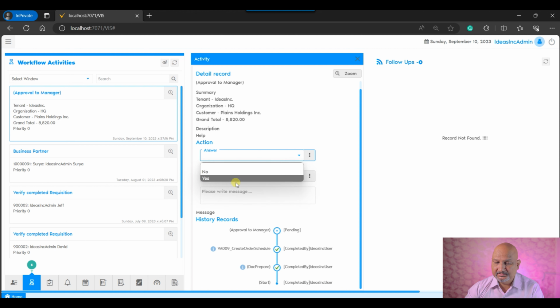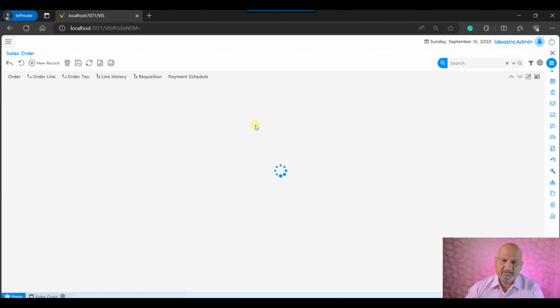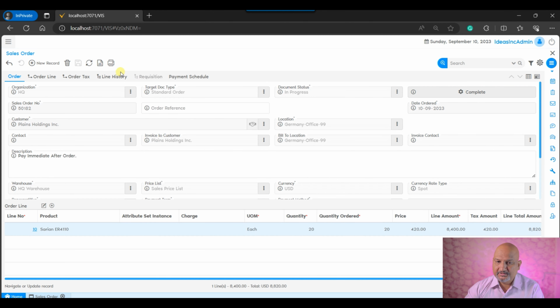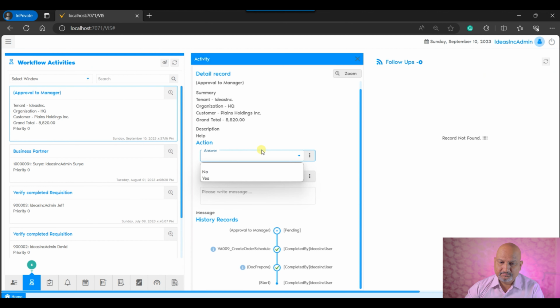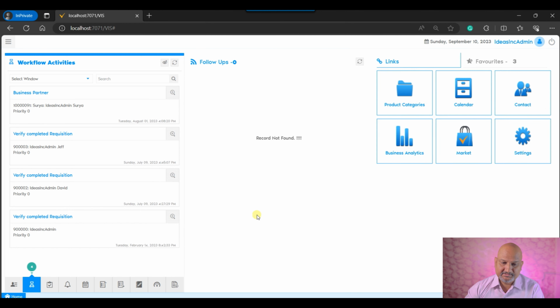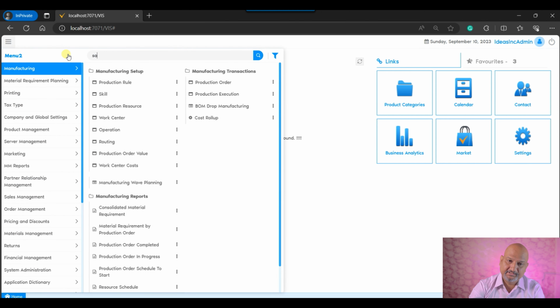Now the manager would say either yes or no. If the manager wants to zoom and verify the entire record, the manager would be able to zoom to that particular record, and can take the printout and verify the entire thing. And once he gets satisfied, then that person can say okay. If you want to reject, then you would be able to reject, or if this user wants it to be forwarded to the CEO, they would be able to forward it using the forward option. So right now let's say yes, and I will say done. So once it is done, my sales order is completed.